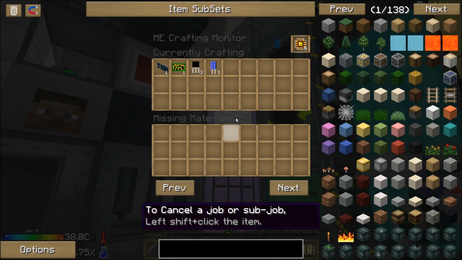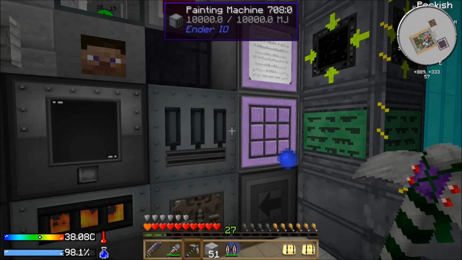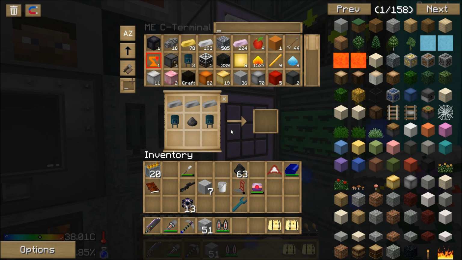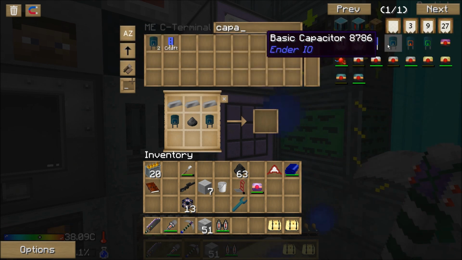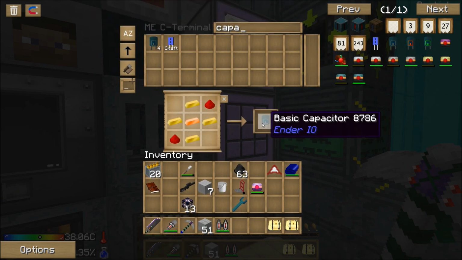Okay, so that should proceed now to continue to make all those circuits, because now I can figure out how to make silicon. Although it's going to make a full stack, because I put a stack of Certus quartz in there. Anyway, back to the capacitors. While that's working away, I can continue work on the staff of traveling.